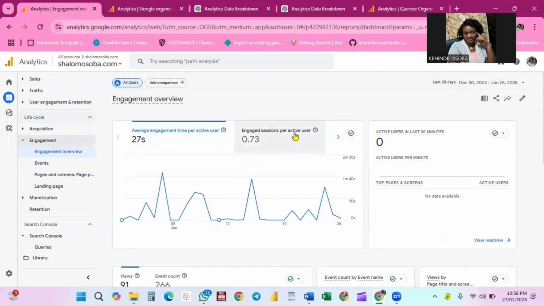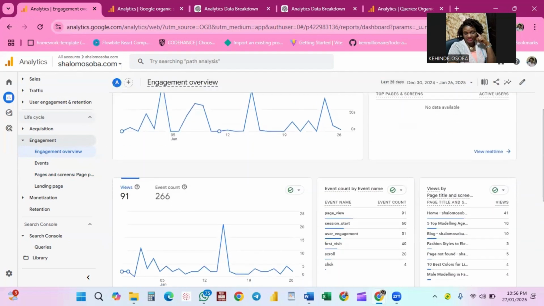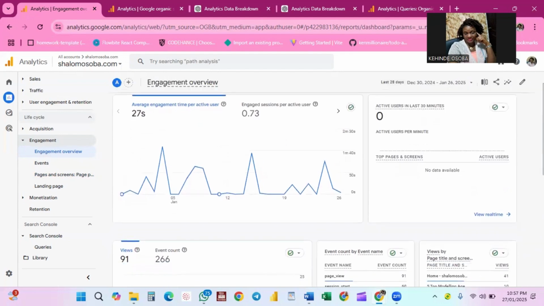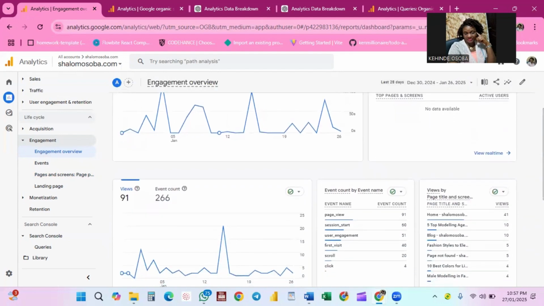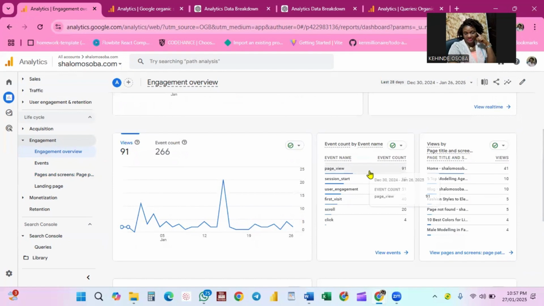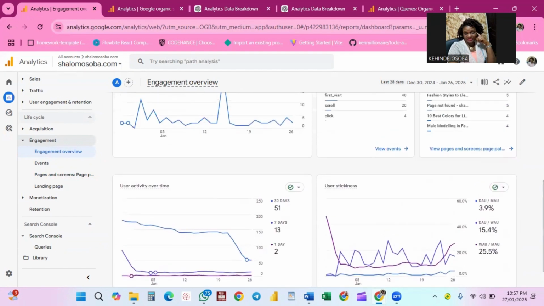Engaged sessions per active user, you can see 0.73. I'll be explaining some of those later. I'm just showing you the engagement overview. You can see event count by event name, and views by page titles and screens, which is what we're interested in at the moment.